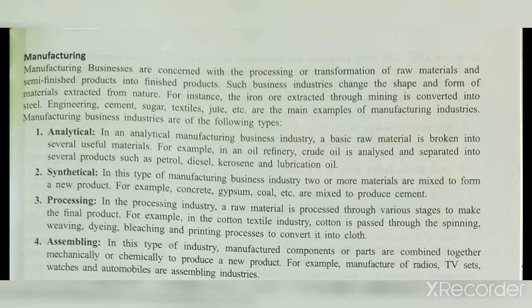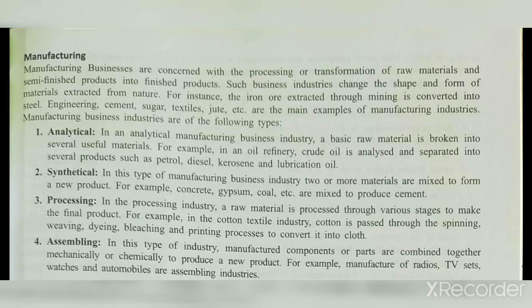Suppose you take any bike, or a car, or a truck, anything. In order to manufacture the product, first they will go for the designing. Then after designing, they will collect all the raw materials required for the manufacturing, and then based on the design they will go for the manufacturing, developing the product.